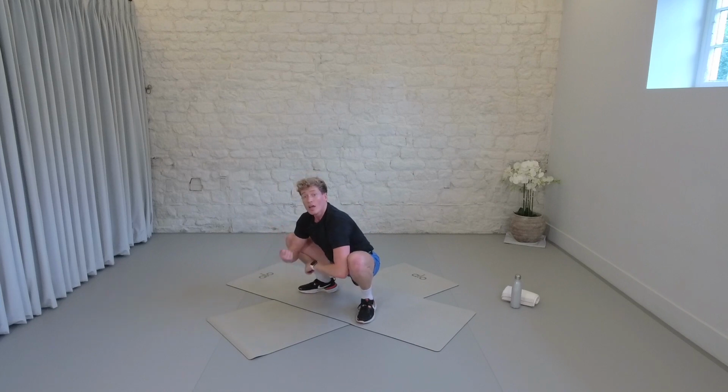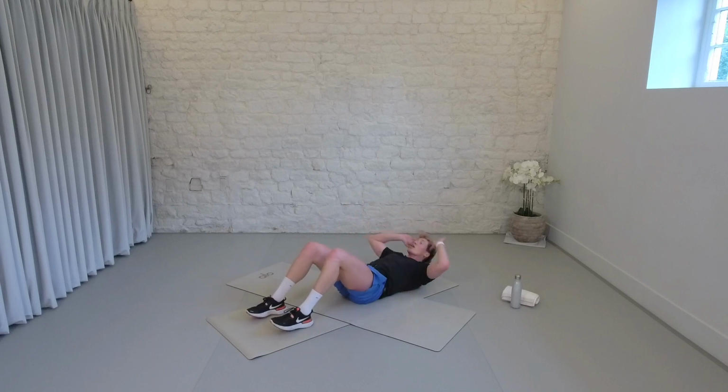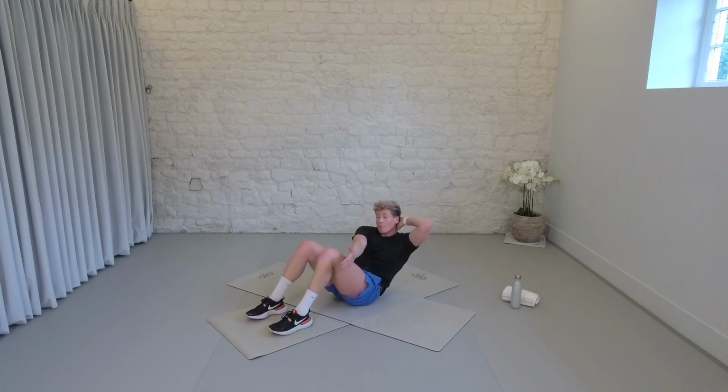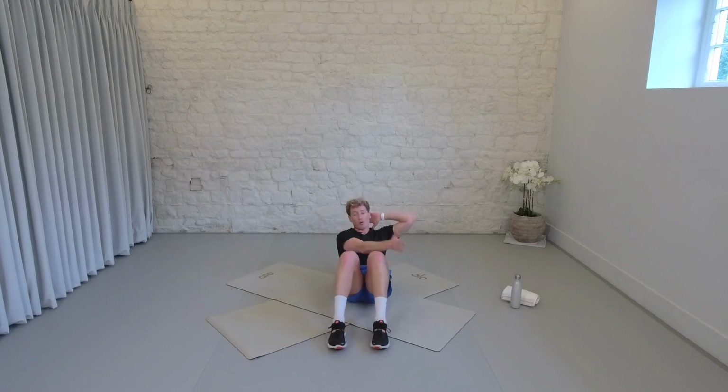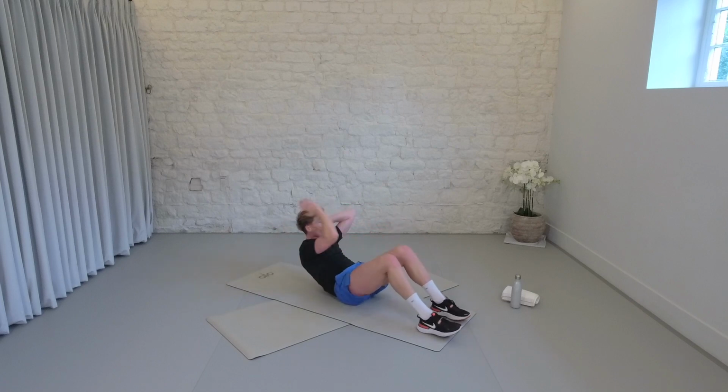Little breather. Great job, coming down to the ground. Feet hip width apart, cross reaches. So we're coming up, we're reaching beyond the knee, and back down. Team, we start in four, three, two, and one. This one, I want you to find that speed if you can. Reach, reach, reach, reach, up, up, up, up. Keep that breath going, just for another five, another four, three, two, one.